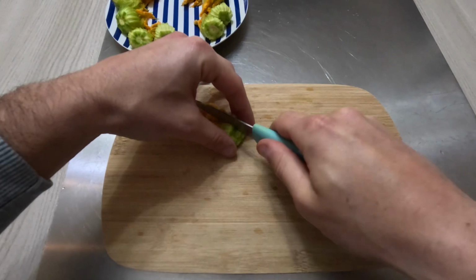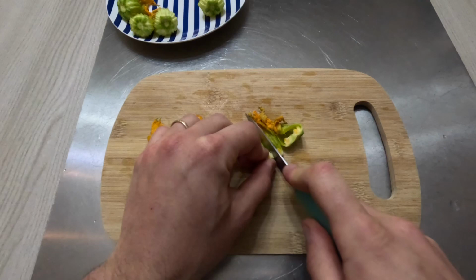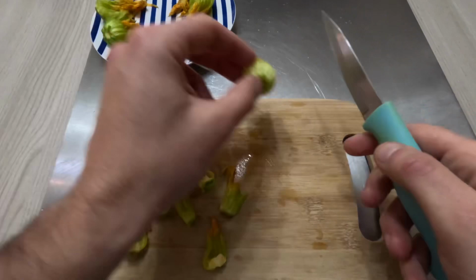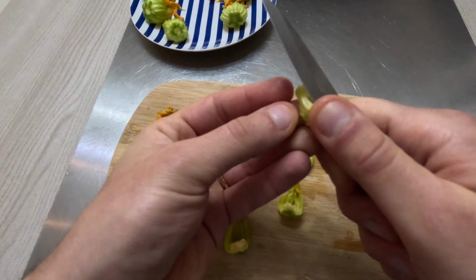Cut the courgette flowers in 4 pieces. Remember to remove the base of the flower, which is harder than the petals.